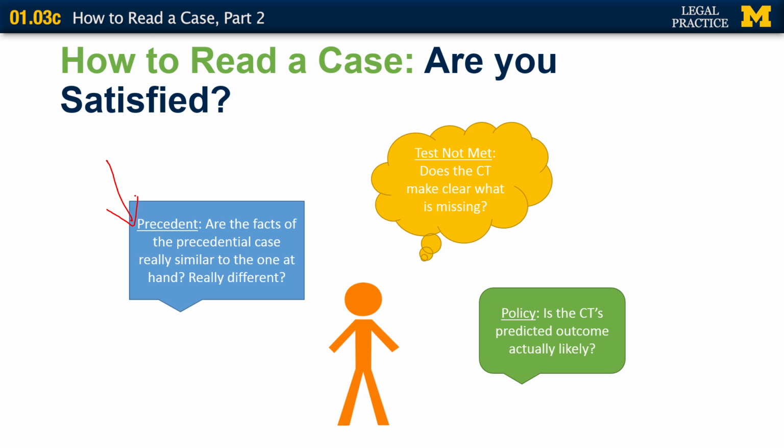So we know here that the court probably was relying on precedent when it cited to and described previous cases in which an employee tried to sue an employer for IIED. What I would like to know is whether in those cases the employee was also deemed to be susceptible to emotional distress and under the authority of the employer. The court doesn't give us those details, but those are some of the questions you could ask yourself.